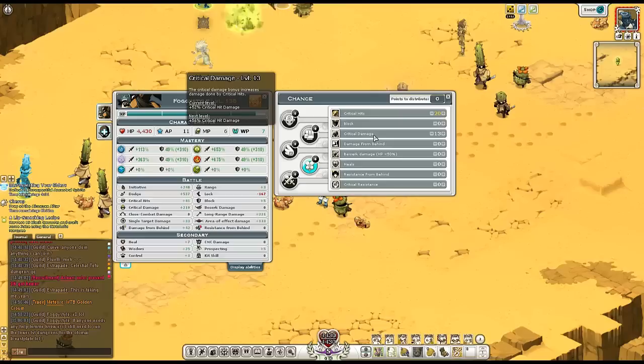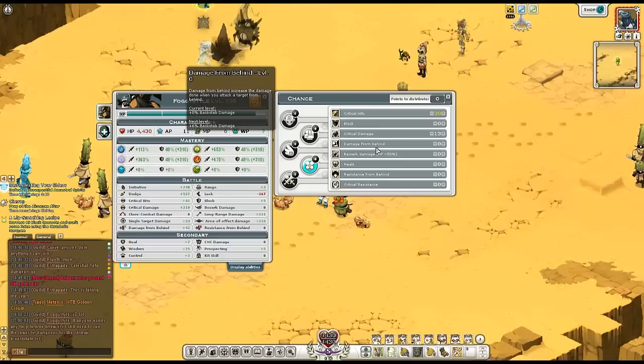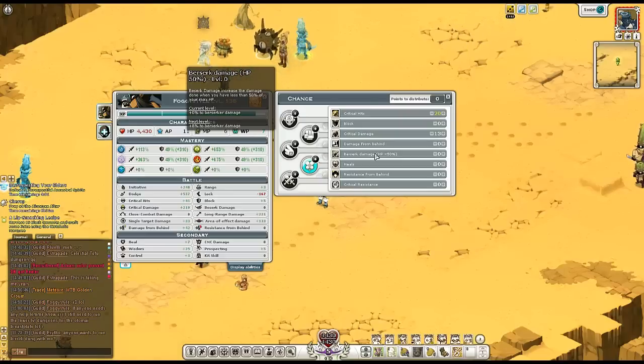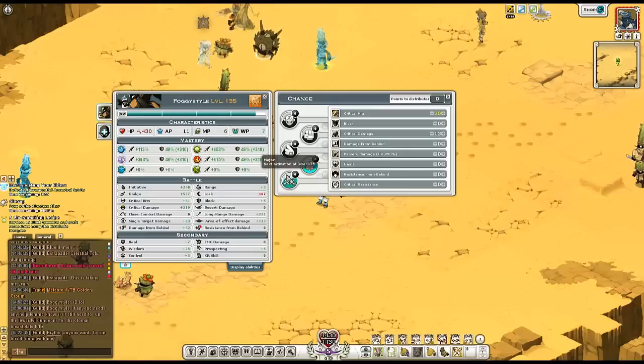Critical damage. Again, bombs do not have critical hits, so pretty much pointless unless you use the other trees. Damage from behind. I don't know if this works with bombs, so if this works with bombs, this might be a really good option to take. Berserk damage. This is not really something for your class, so you could take it and deliberately make yourself go low HP, but I don't know. And then all these other things are not really for your class.